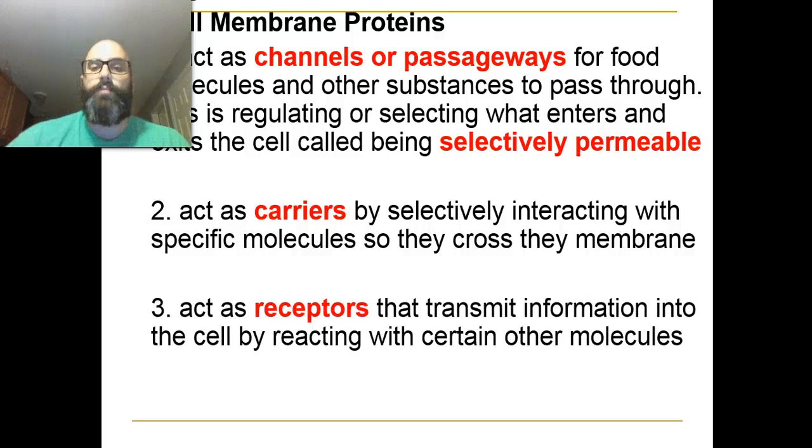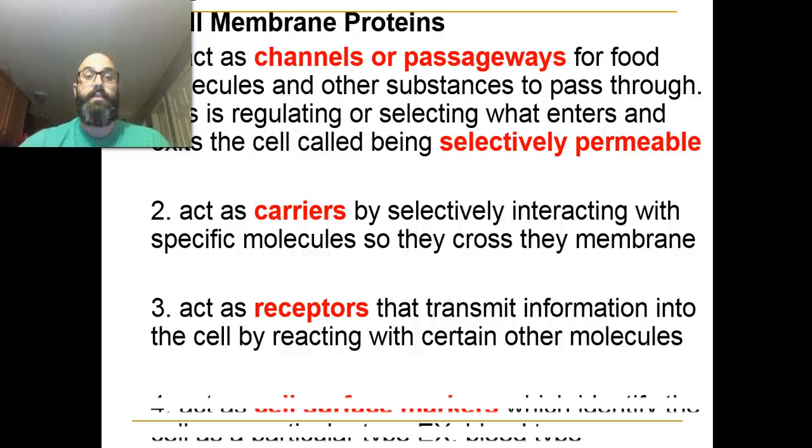They can also act as receptors that transmit information to the cell by reacting with other molecules. So they can chemically react, and what that does is it generates a signal within the cell that can tell the cell to do things. You can think of this like hormones. Hormones that travel throughout the body, such as adrenaline, can travel to certain cells within your body and actually trigger chemical reactions that then tell the cells to do specific things. You can think of this maybe in terms of adrenaline causing your heart rate to go faster during a fight or flight syndrome.